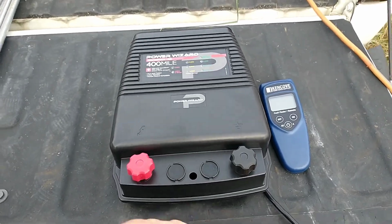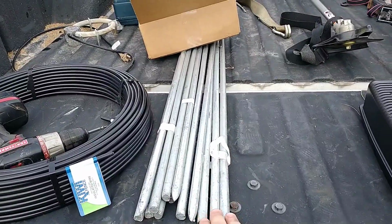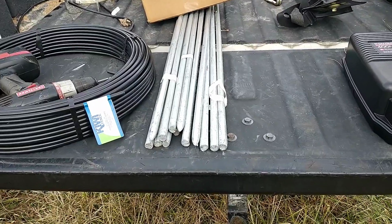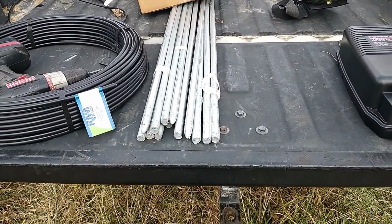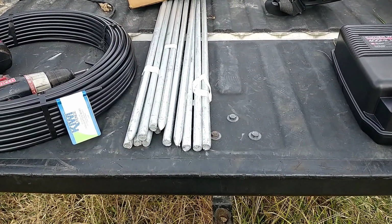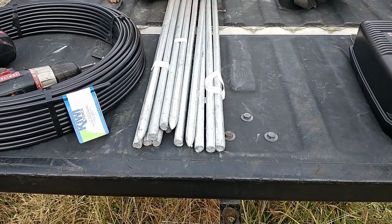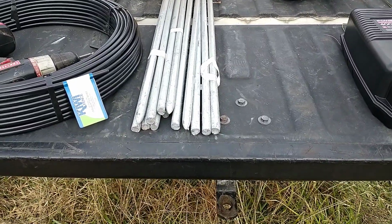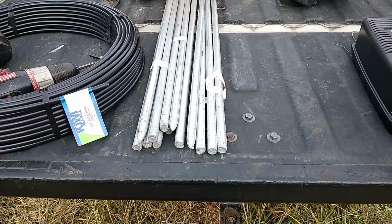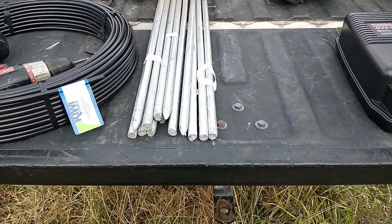But we're going to try and get this thing installed. We're going to put it in the goat barn here, but this is going to be the bear right here. So I'm going to put, the instructions say at least 5 ground rods. I've heard that you need to have something like, what is it, 3 feet per Joule or 6 feet per Joule or something of ground rod. And that was going to be like 9 or 12, maybe it was 12 ground rods. That's not going to happen on this rock with this dirt covered rock that we like to call a farm. So we're going to see what we can do to get those in. I've got a plan for that, so we'll see if it works out.